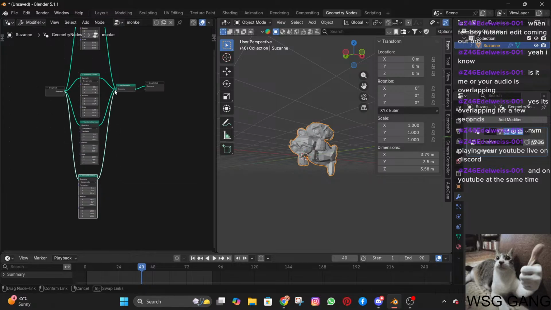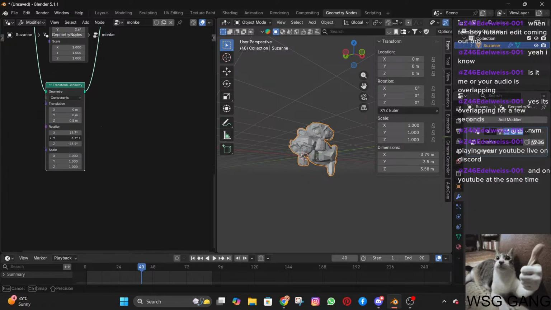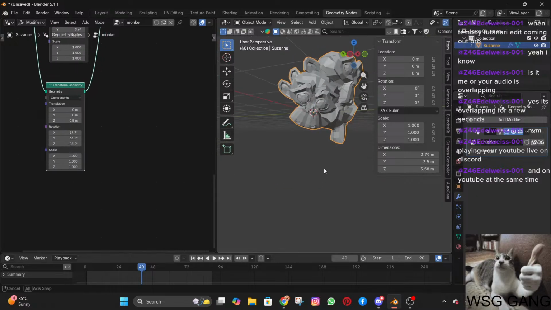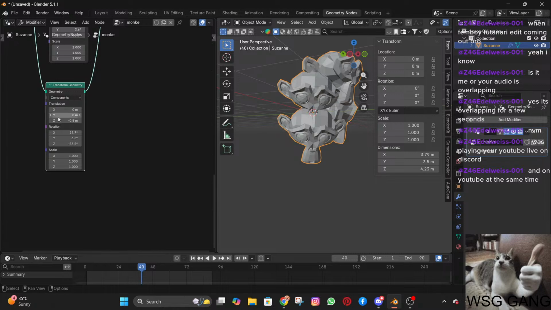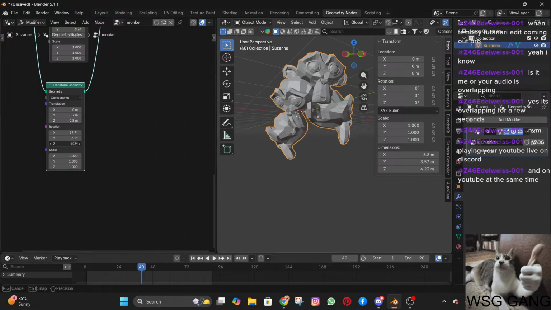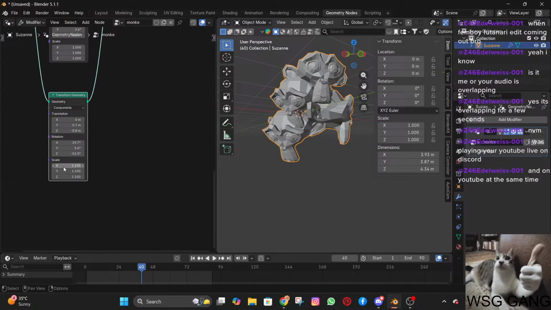Control Shift D. Okay, that's how you do it. This one will go down, I guess. I want them to look at one another. 0.3. Nah, it's too small.